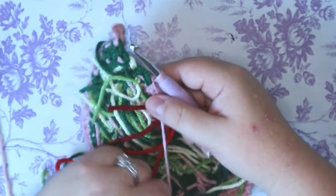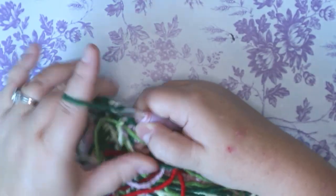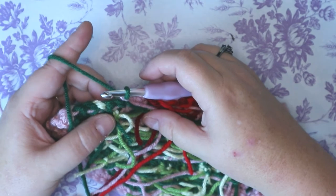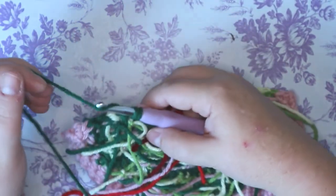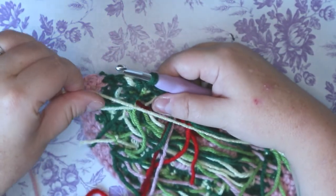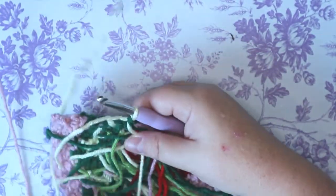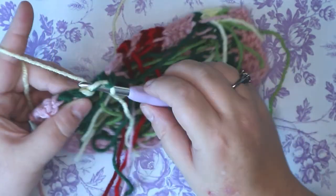On my third stitch, I'm going to finish it with my dark green. And with my green, I'm going to do one single crochet. So I'm going to pull up a loop, and I'm going to finish it with my yellow. I don't have enough yellow, so I'm going to bring in some more. With my yellow, I'm going to do three single crochets.